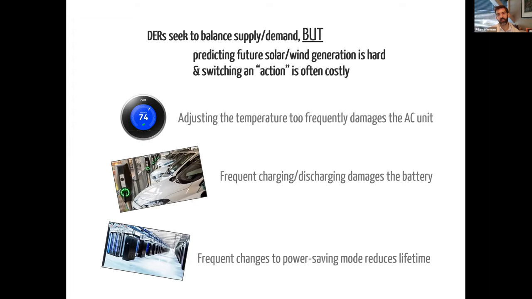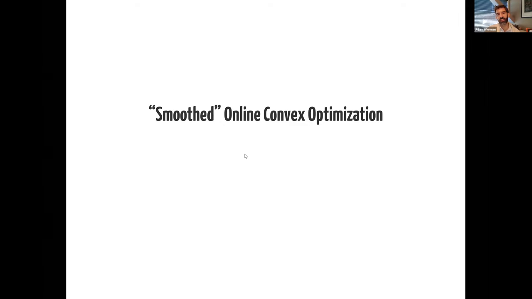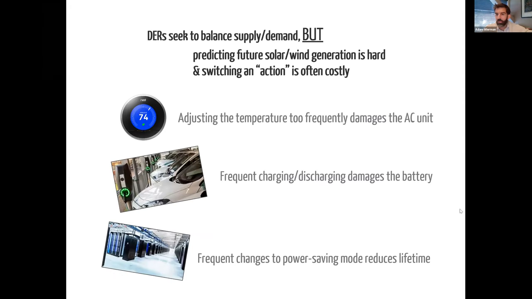The challenge across all of these is that you want to adapt the usage of these distributed energy resources, but in doing so you need to be cognizant of the impact in terms of wear and tear costs. You need to know you're going to leave it in the state you're switching to for a long time, or at least not change state very often, to make it worth it. But how do you do that when you don't know the future? This is a really core algorithmic question — something we've worked on a lot at Caltech over the last decade. This is a good point to stop for some questions; this is the end of my motivation, and I'll switch gears to talk about an algorithmic problem that captures this control challenge we face with DERs.